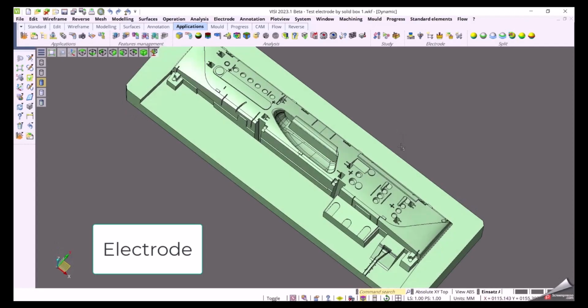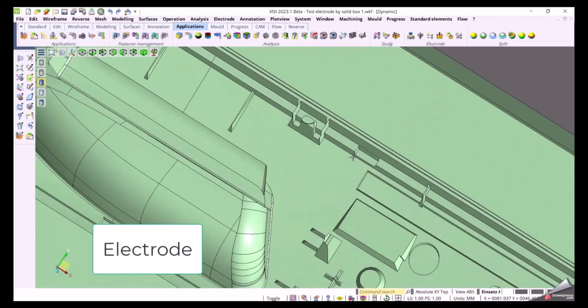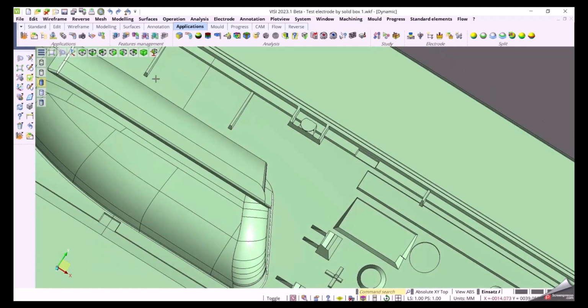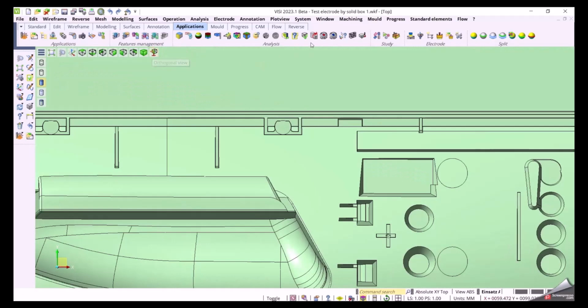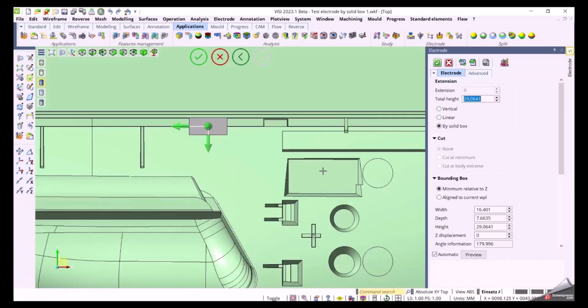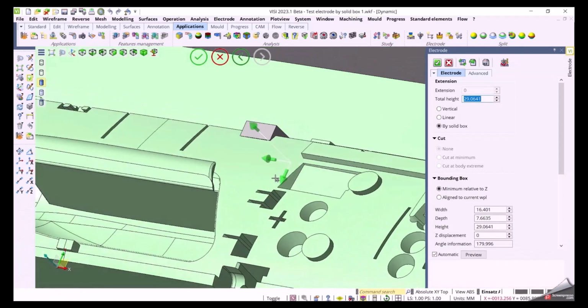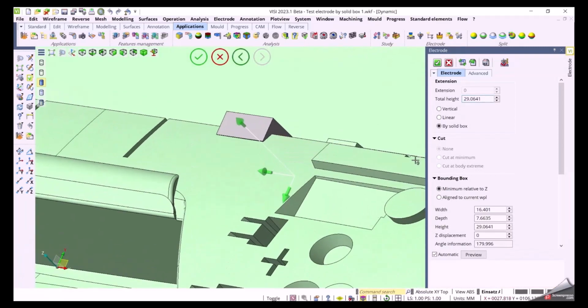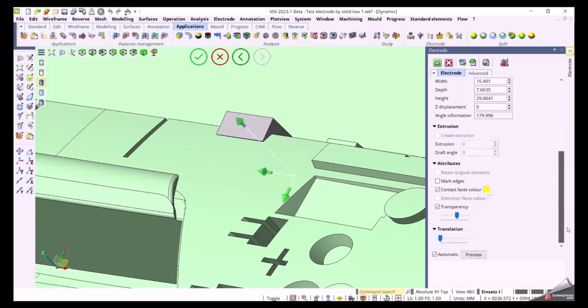So here's just a quick video showing you how the new Electrode command works. We've got this little spot right here for where we're going to create an electrode. If I go to Electrode, and I select the faces of where I want the electrode burn to be based off of, I choose the direction and the burn piece, it creates a solid box off of it automatically. Right now, we're doing it by solid. If I select by vertical, or by linear, it does not work. But by box, in this specific situation, allows you to create that area.